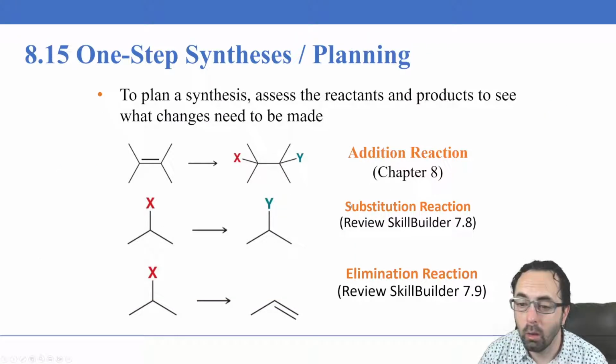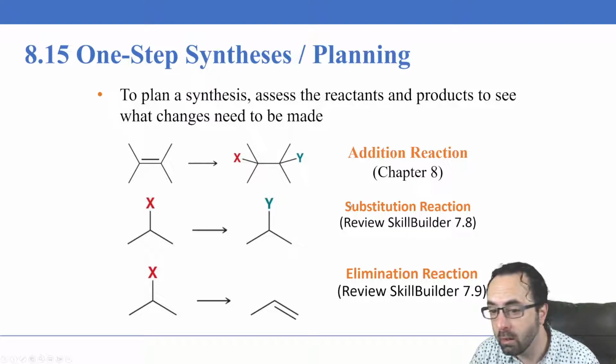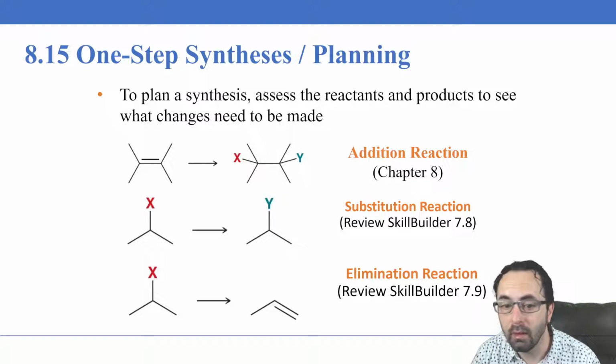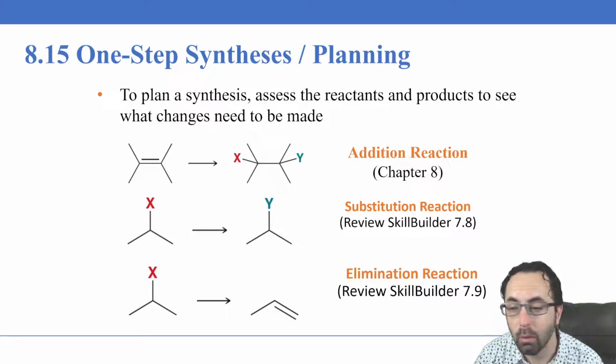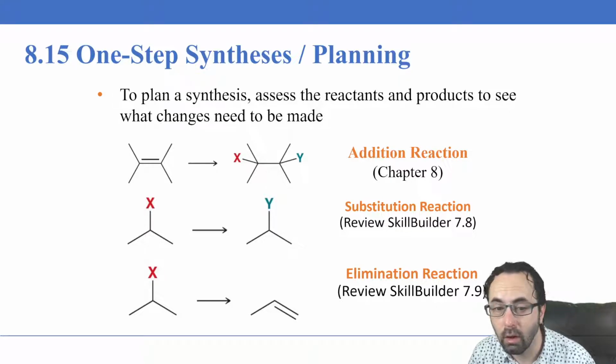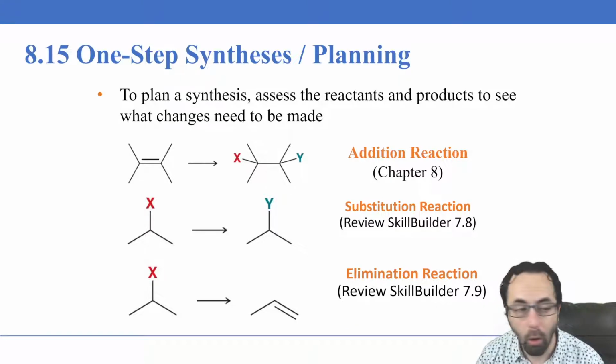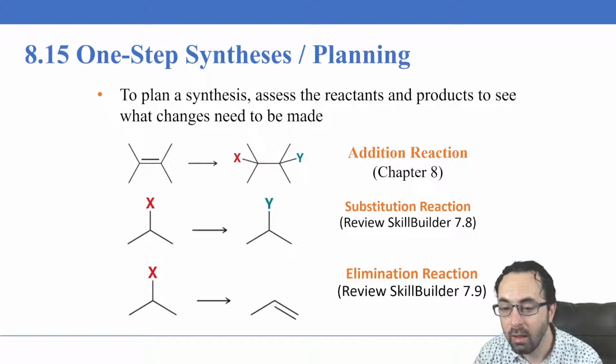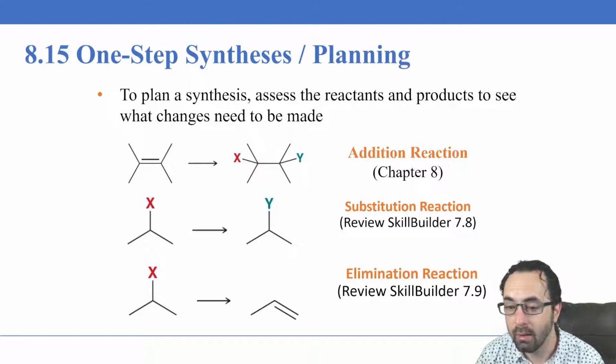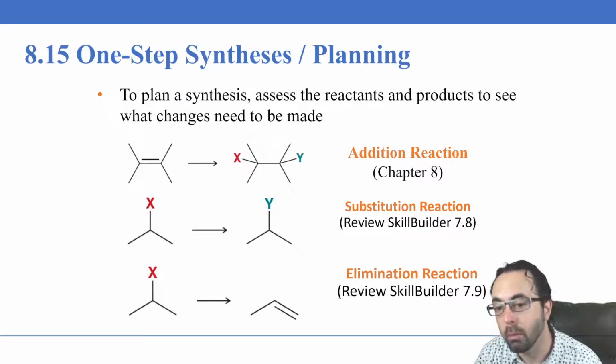Once we understand all this and know how to predict the products, we can use it to plan a synthesis. Synthesis means that you're starting with one substrate molecule and trying to produce a target molecule. This is the way all of the unique molecules used, for example, in pharmaceutical drugs and in industrial applications are made, by these synthesis plans. Someone sat down and figured out what they can react with this molecule to make it into the molecule that they want.